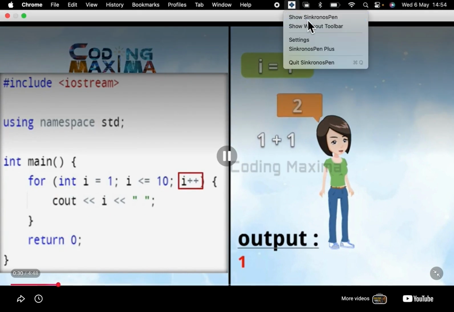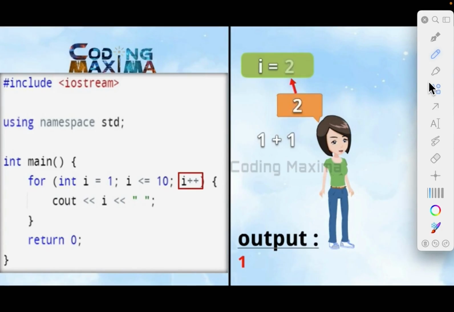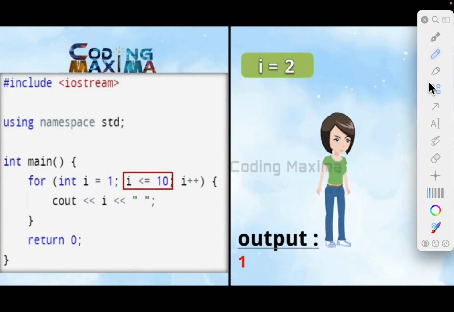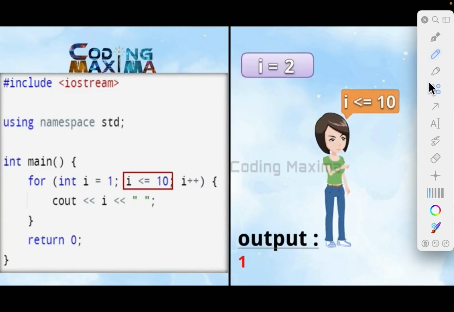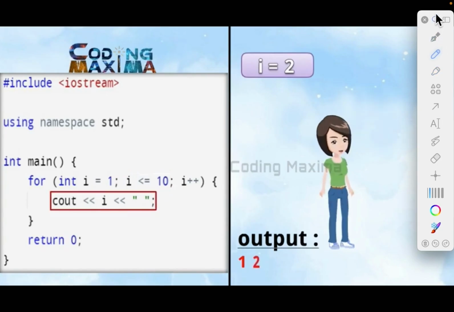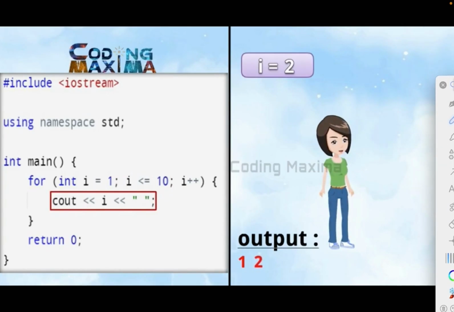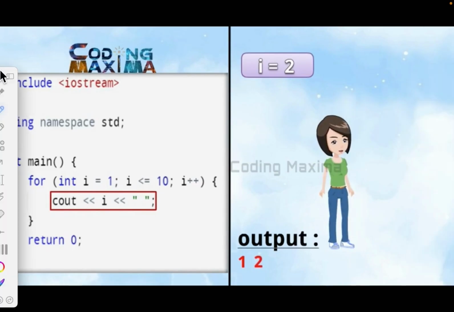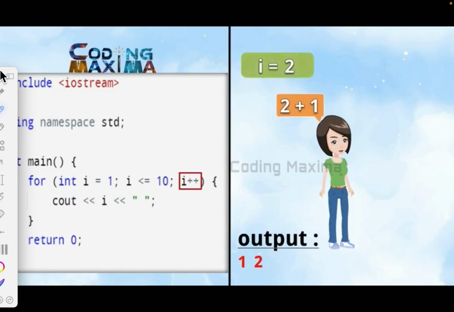Now the value of I has become 2. 2 less than 10. 2 is printed. So what will be the value of I now? 2 plus 1, I plus plus, it becomes 3.